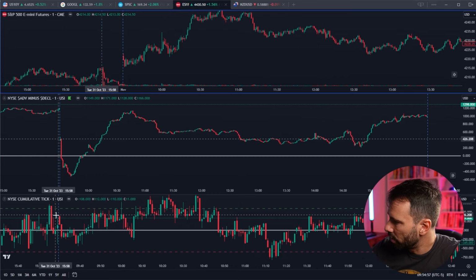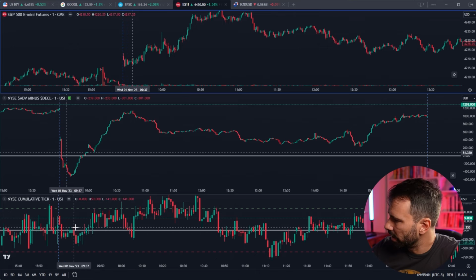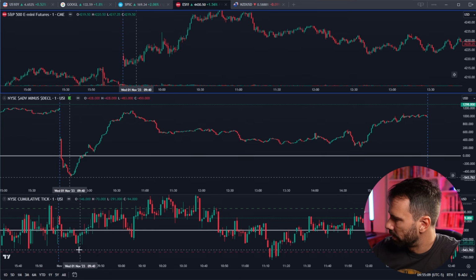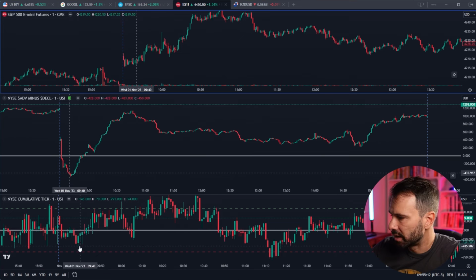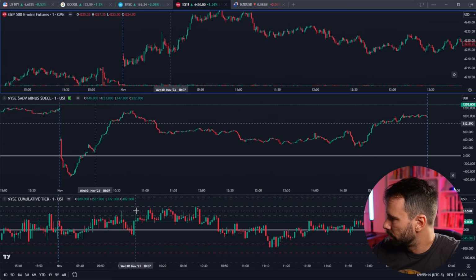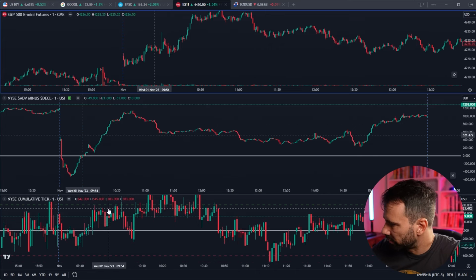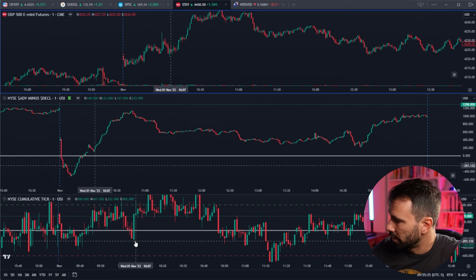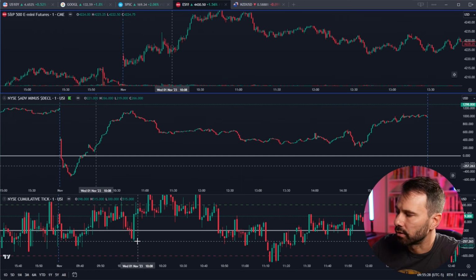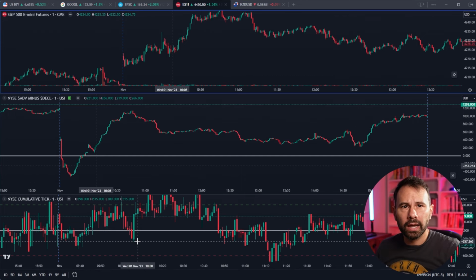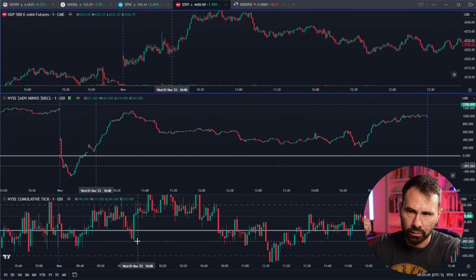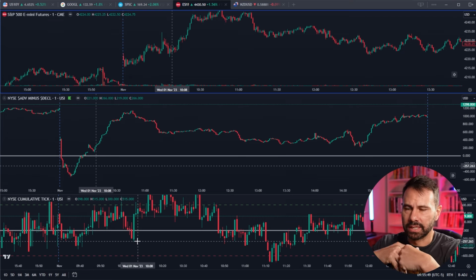Also, you can see how even though we were going down in the morning, you have the majority of the candle until, look at this, 10 a.m. above zero, right? And then when it goes down, it goes to minus 400. When it goes up, it goes to plus 800, right? So obviously you have more buyers than sellers here. And when it comes down to fill my order, look where it goes, minus 200, very shallow to the downside. If you have momentum to the downside, you would expect the tick to be at minus 900, minus 1,000, even more negative, minus 1,100. Why? Because the downside momentum is greater.